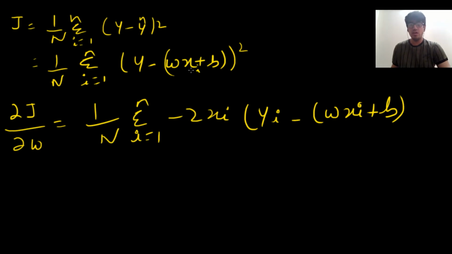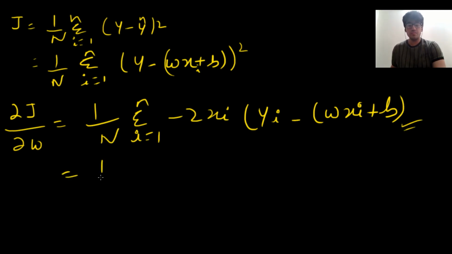Since x is with w, we'll put it over here as well, and then this will be the equation. So basically we're just taking a simple derivative. That's nothing complicated really. We're just taking a partial derivative with respect to w. So that's all we did over here in this step, and then we got this over here, and then we'll do the same. We'll further reduce it.